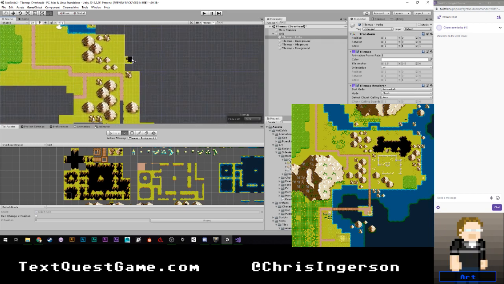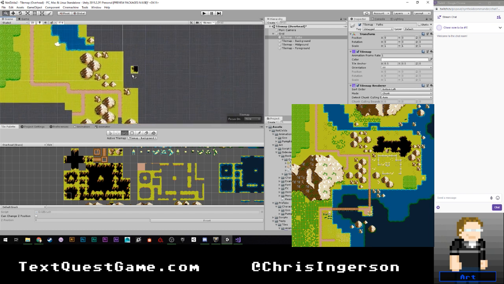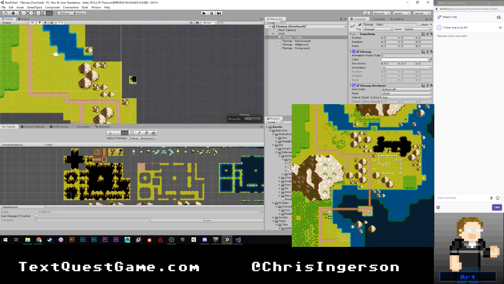Did I miscount? Okay, I must have miscounted somewhere. So the pit starts like here, right above this bit of rubble, but it looks like there's 2 mountains to the left of that. Did I put you too far?